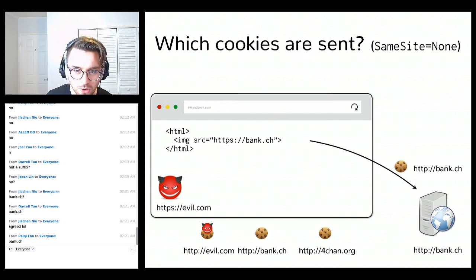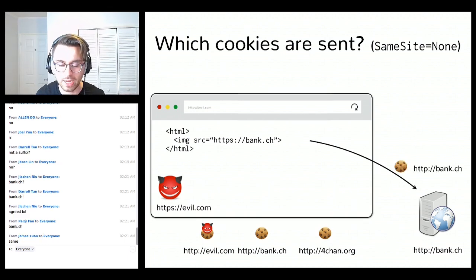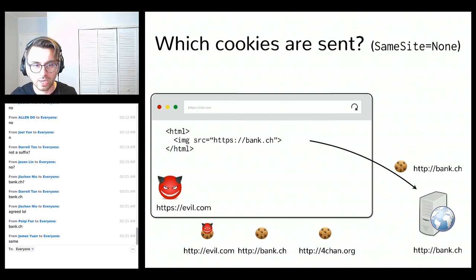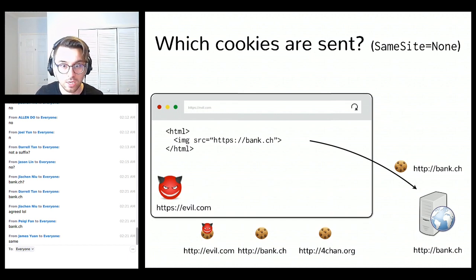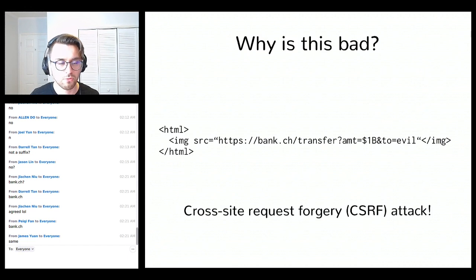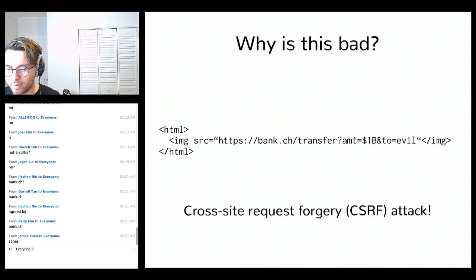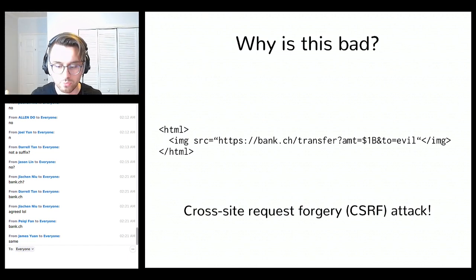So yeah, that's right. What you're saying is bank.ch, right? We're making a request to bank.ch with same site set to none. The path matches, the domain matches. So we're just going to send a bank.ch cookie, right? Now, what if we didn't properly build our web app? Then the attacker might be able to, when we visit their page, just send a request to bank.ch/transfer funds, of this particular amount to this particular account, right?